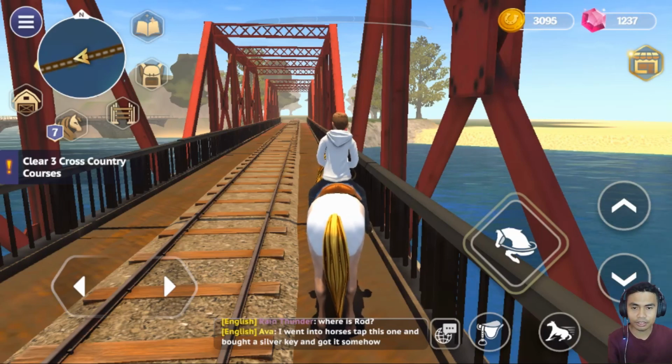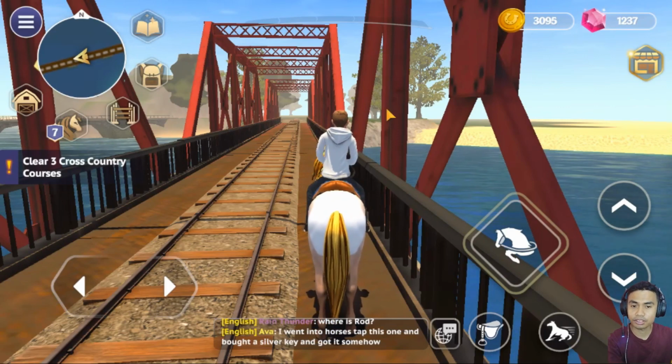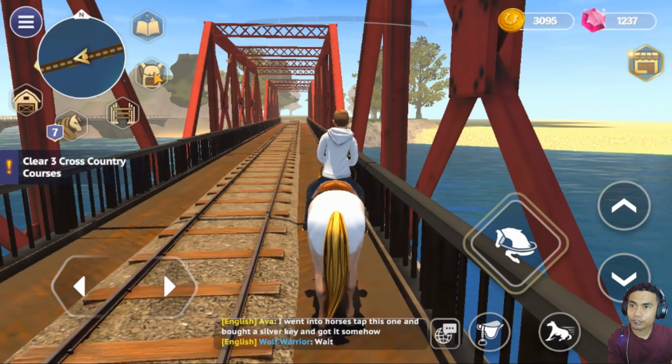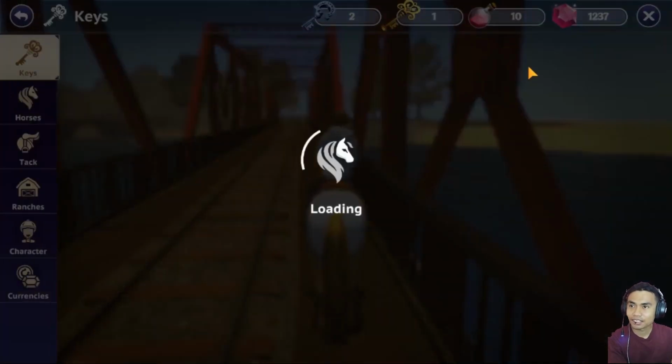Welcome back, my friends. This is Horse Star Equestrian Horse, and in this video, I am going to buy a new horse using my ancient key. This one.